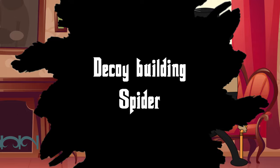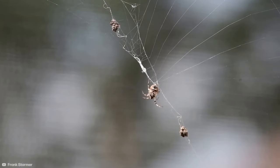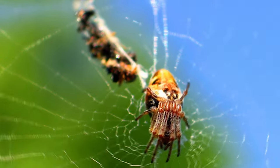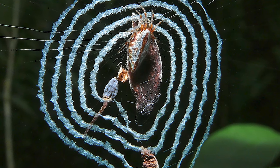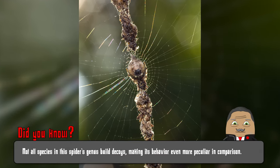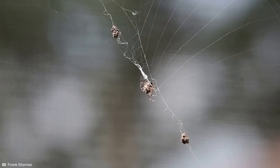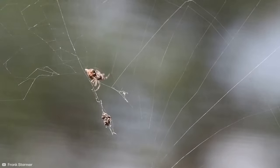Number 15: Decoy Building Spider. In the vast tapestry of Amazonian arachnids, there is one that stands out for its crafty and ingenious hunting tactics — the decoy building spider. This little architect constructs an intricate web, and what's truly astonishing is its centerpiece: a decoy spider. Using bits of leaves, debris, and prey carcasses, this spider crafts a larger spider-like effigy in the heart of its web. This decoy not only serves as a deterrent to potential predators, but also attracts curious prey. The real spider then lurks in the shadows, ready to strike — a vivid reminder of the wonders and complexities the Amazon rainforest holds.